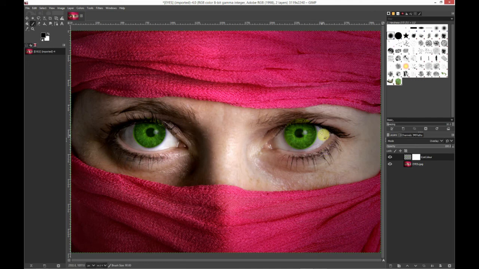So this is about a good size, and simply by clicking and dragging over the area, I'm masking out the color so it's no longer visible. And then I'm working around the edges here where it looks a bit odd, just to make the effect look a little bit more realistic and to blend it with the layer below.